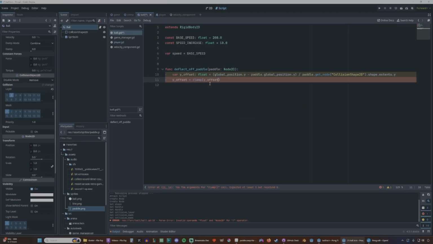So we want to clamp the y offset between -2 and 2. So we don't want the deflection to be massive on the ends. So at a certain point, when it gets to be larger than 2 or -2, we'll just clamp it to 2. So the deflection won't be extremely dramatic on the edges compared to the center. It'll be a little softer.